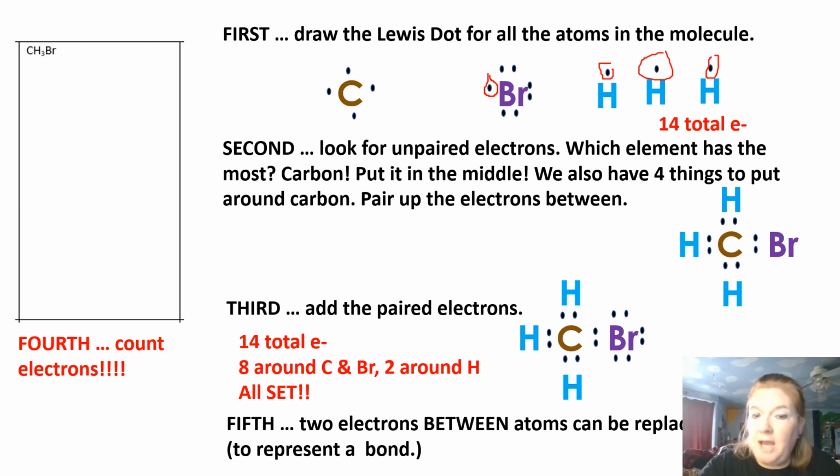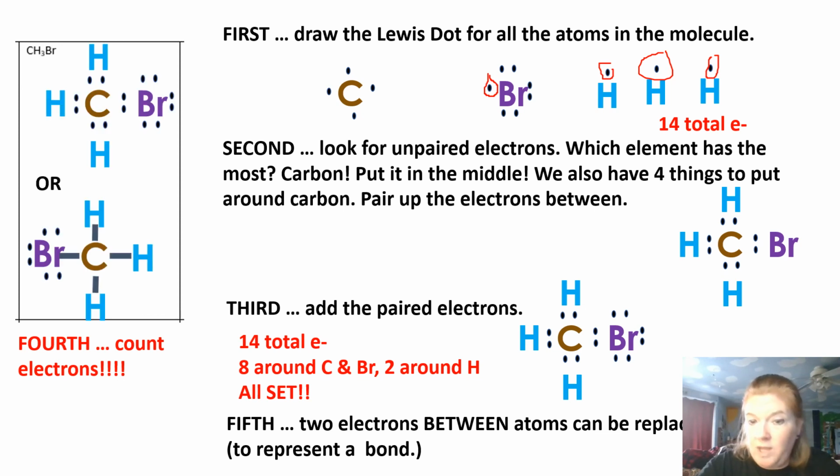Beautiful. So now I can draw the total structure with the lines or leave the dots. So remember, each pair, each 2 electrons can be drawn as a line. So these 2, when they're bonded, so between 2 atoms. These can't be lines because they're not bonded. They just got transferred down. So it could look like this. And see, in this one, I put the Br on the other side. So the location of the Br didn't really matter.